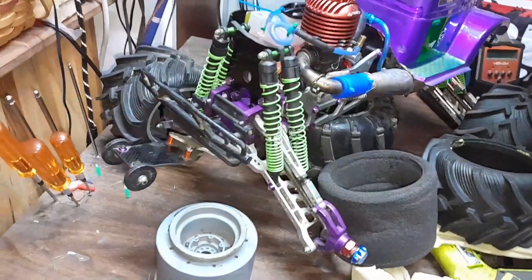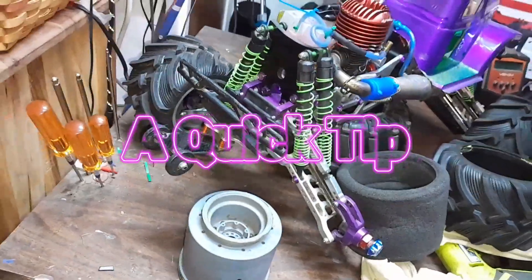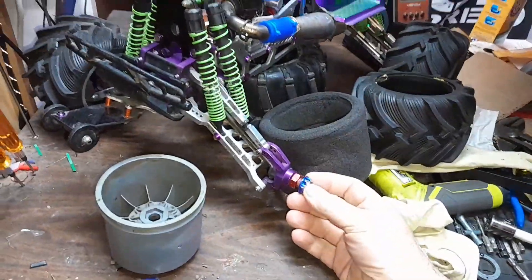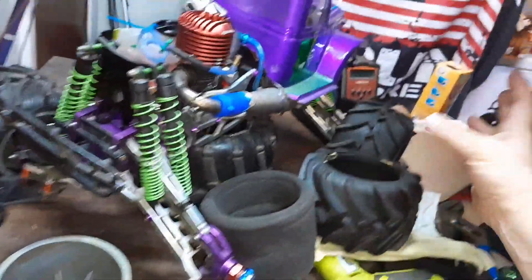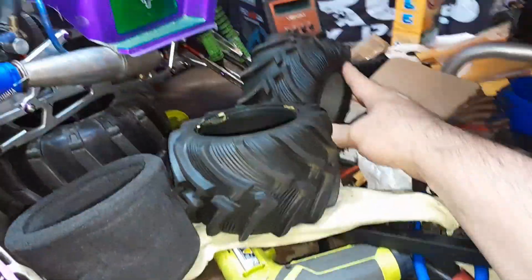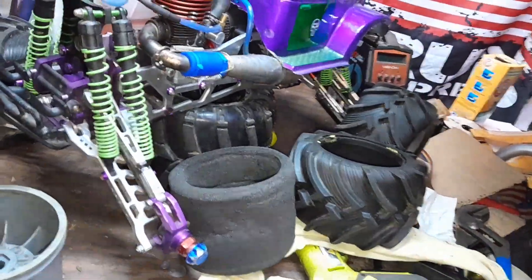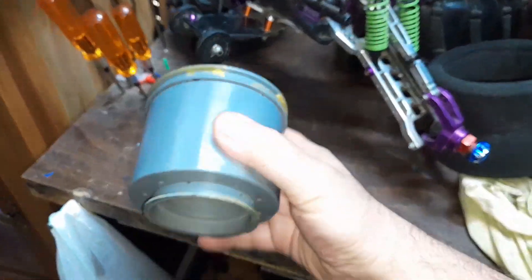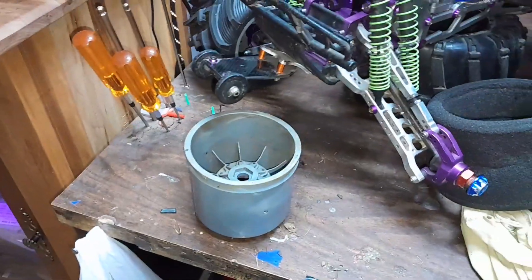Here's a quick tip: if you get water inside one of your wheels and your foams get wet, the only way to dry them out is to remove the foam. If they glue it on the rims like these, the only way to get the glue to let go is to heat them in the oven. Wrap tinfoil around them so you don't melt the rim, and heat in the oven.